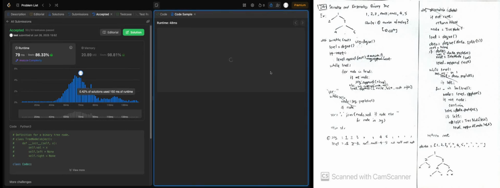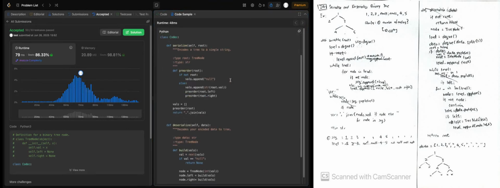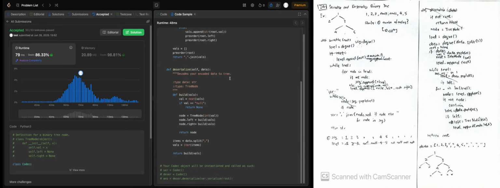Let's look at the solution where a lot of people have got pre-order. Yeah, this is using pre-order. I don't want to be so restricted to this kind of textbook solution, because in this case I could do that if I know what pre-order is. So I don't want to have that limitation, and I don't want to memorize the solution. So let's look at another example.